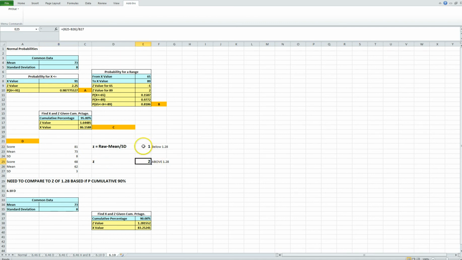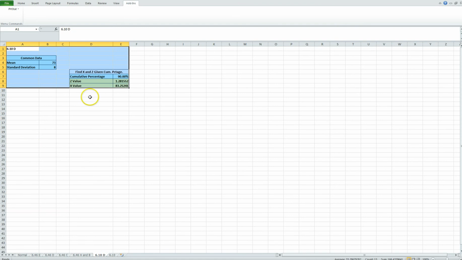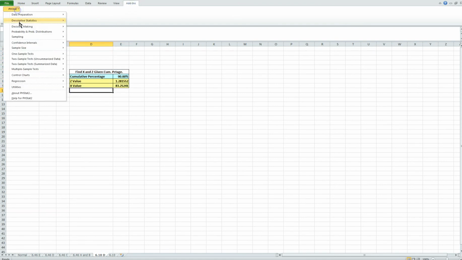And basically what we need to do is compare this against what the problem is asking for. It's asking if your professor grades on a curve and gives A's to the top 10% of the class. Now, if you remember what we did earlier in C, we need to subtract that 10% from 1 to get 90%. And that's what we need to find a z-score for. So I did that here, which is no different than what we did earlier.